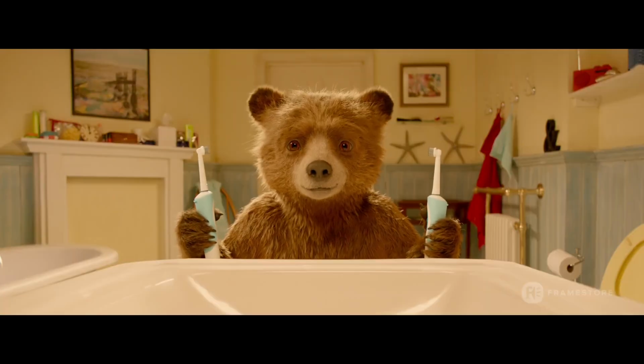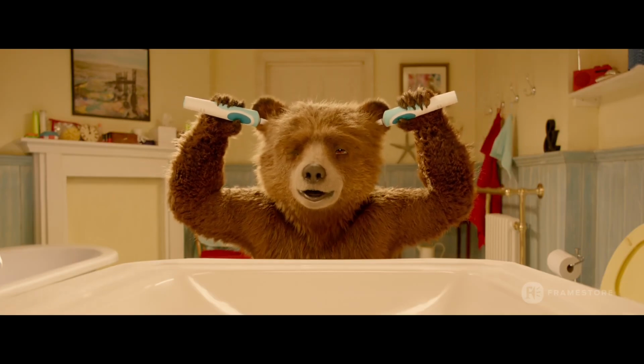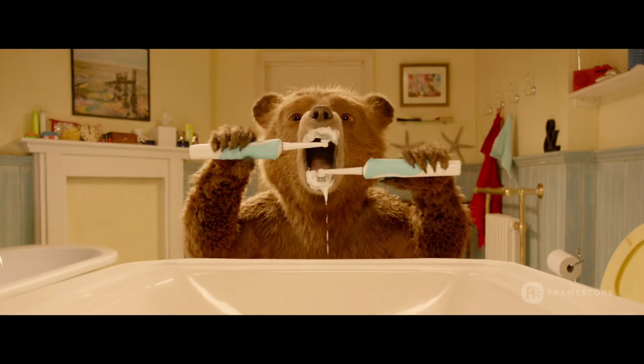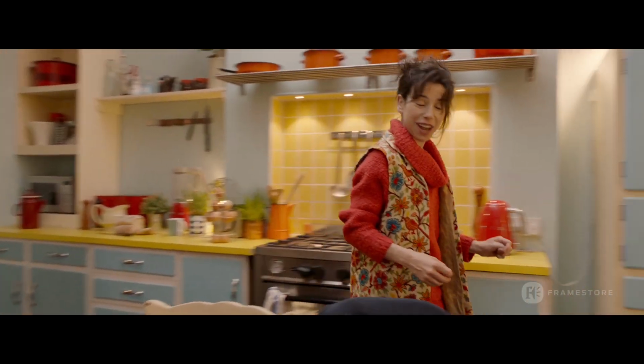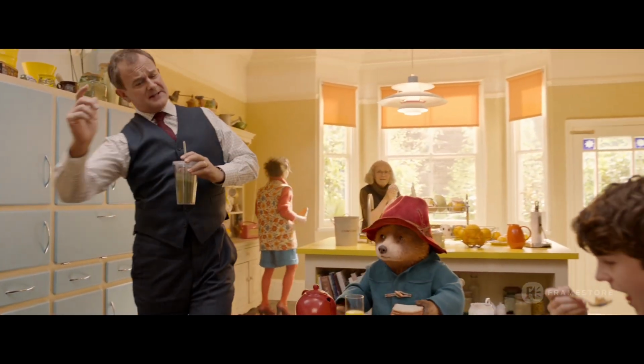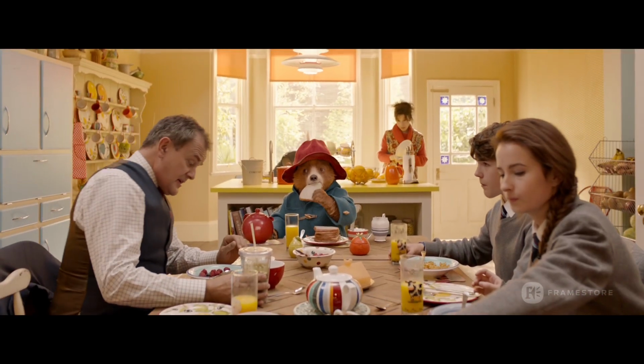When I started on Paddington, I was nervous because there wasn't a huge number of films that had used animated characters in a real-world setting, and it seemed to me that one of the challenges of Paddington was not just making a photorealistic bear, but to make a London that was stylized enough that a Paddington walking down the street would feel eccentric and surprising, but not completely impossible.